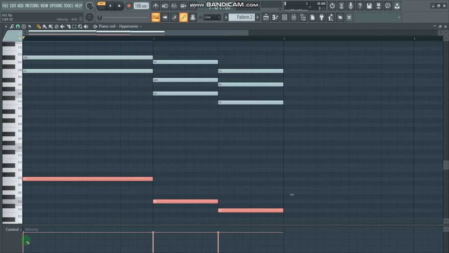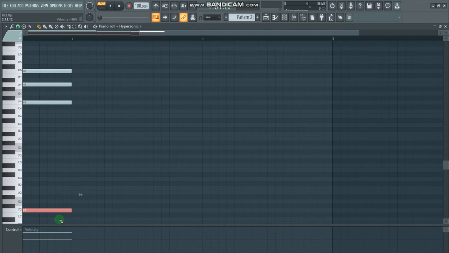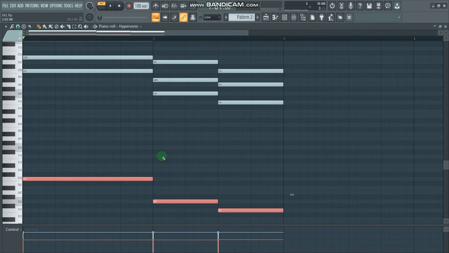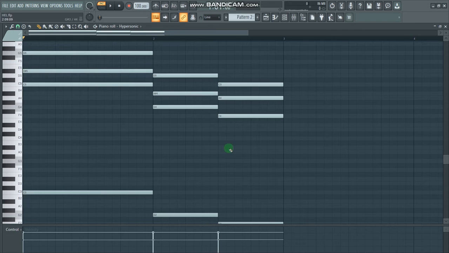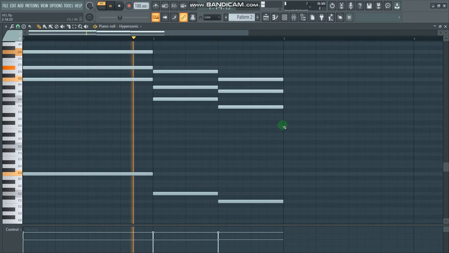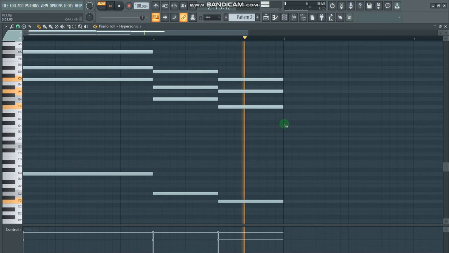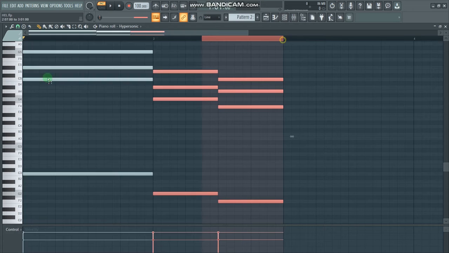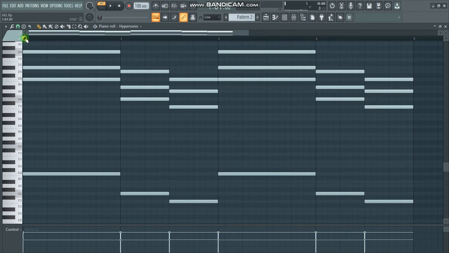Very simple. Then we're gonna reduce the volume of the bass a little bit. Then guys, we're gonna fill here. Very simple, guys.